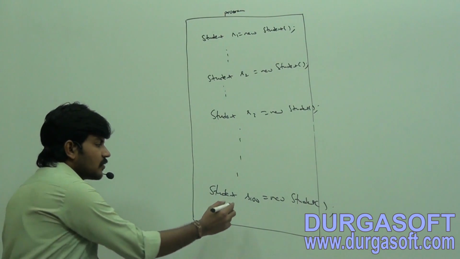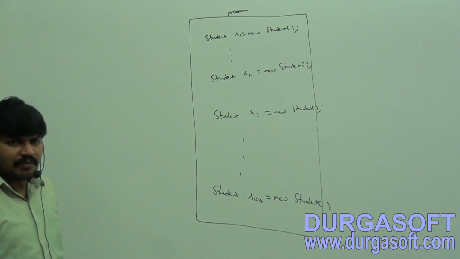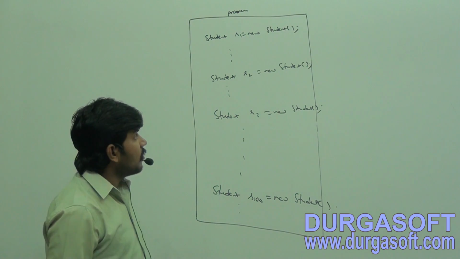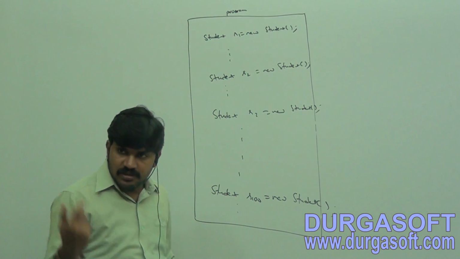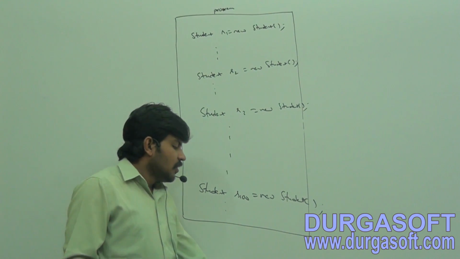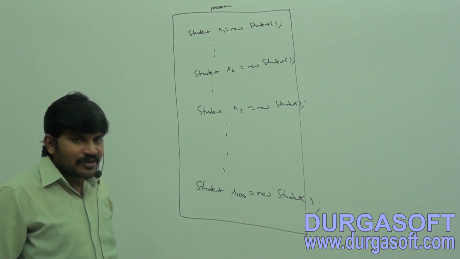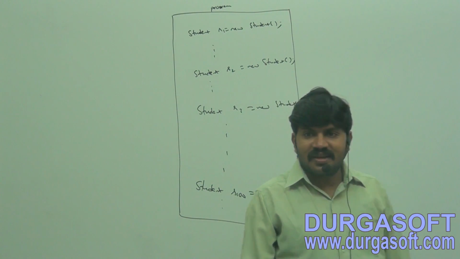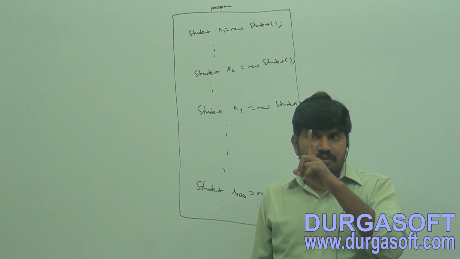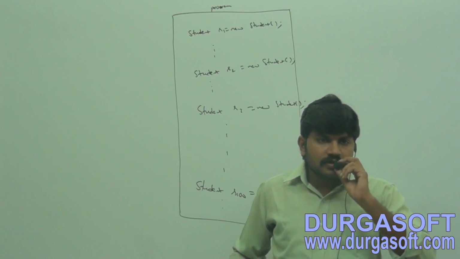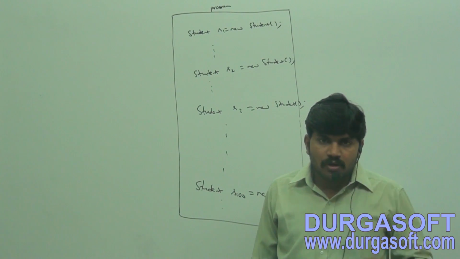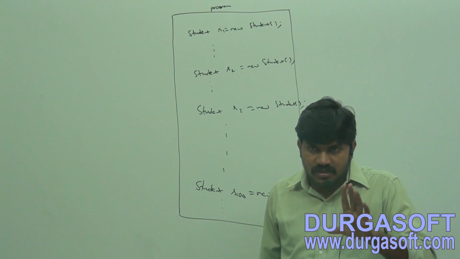Do you know how many times we are using the Student class in our program? Multiple times. Hundreds of times we may use a single class. But how many times will the .class file be loaded? Only once. Even though we are using a class multiple times, loading is going to happen only once. Clear for all of you, right?